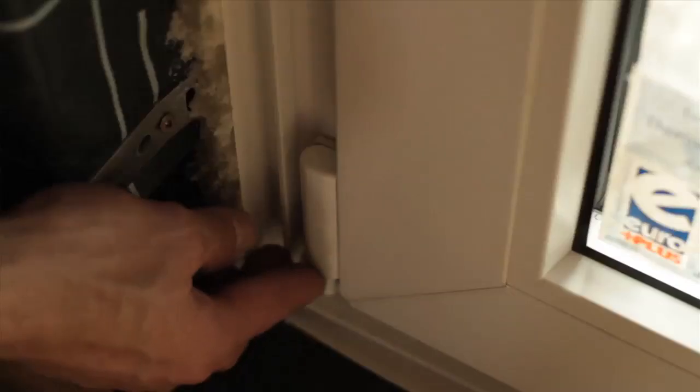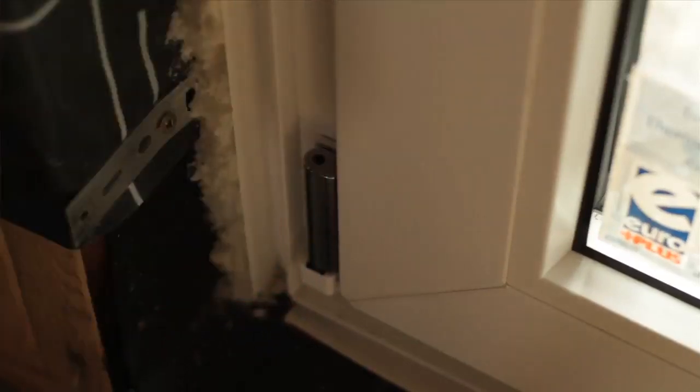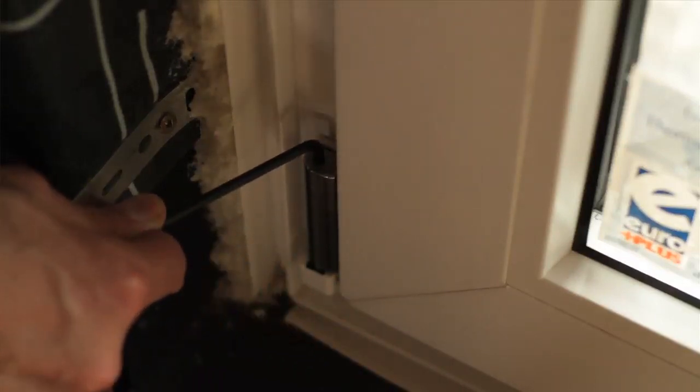All of the locking points can be adjusted, as can the position of the sash. The sash can be lowered or raised in the frame or moved side to side horizontally. To adjust the sash height, remove the lower sash cover, install a 4mm Allen key into the lower hinge, and turn clockwise or counterclockwise to lower or raise the sash.